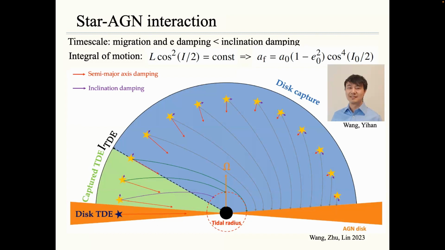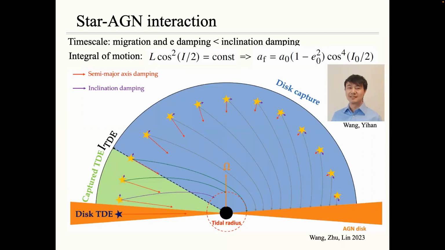So in other words, all of these stars will quickly drift in the disks, and then they become circular, and then they will sink into the disk. And one important integral constant he found is this integral motion: the angular momentum of the companion times cosine(I/2) squared is a constant. So with this constant, you could connect the companion's initial semi-major axis with the companion's final semi-major axis. So this is a constant during the companion's orbit sinking to the center.